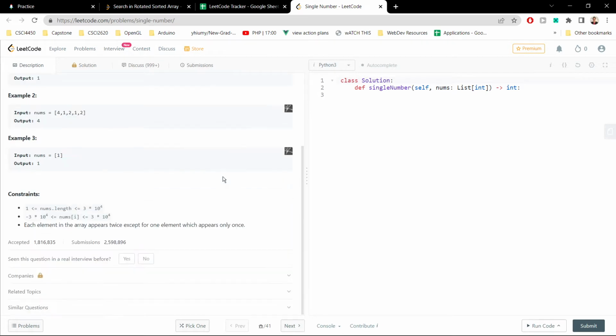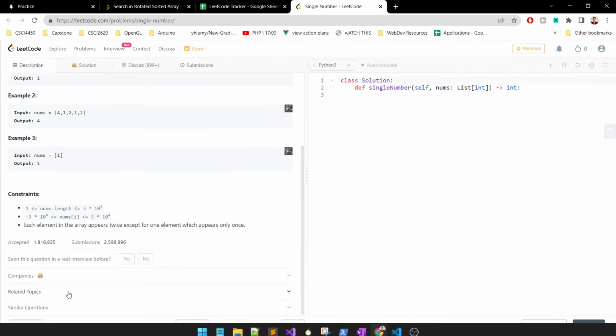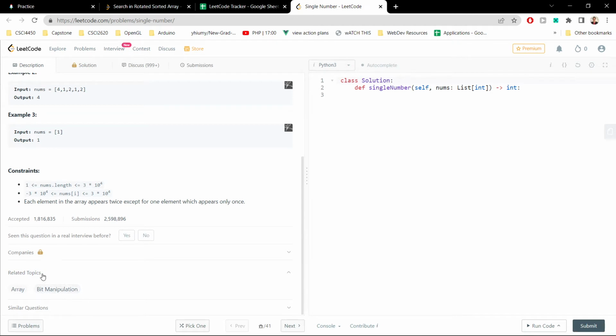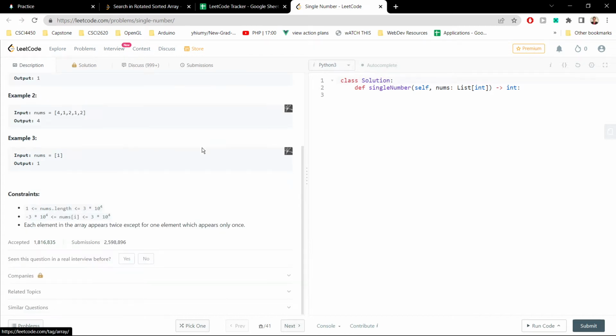So this is one of those problems that, at least for me, I really would not have been able to solve without being told how to solve it. I think that's just part of the LeetCode experience, where you need to see weird problems to be able to solve those things in the future. I knew going into it that it was a bit manipulation problem, but that still didn't help me because I'm not familiar enough with those operations. But the idea is to use XOR. Let me show you how that works.